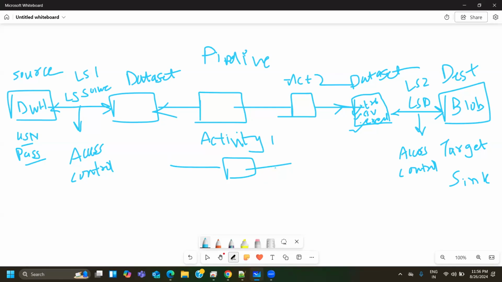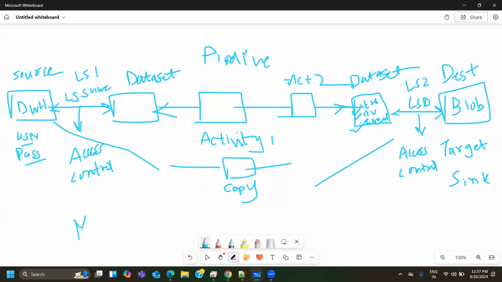But if there is no other activity, there is no pipeline-like structure. One of the frequently used single activities is Copy. There are multiple activities, and we will be discussing all those activities. But if there is only one copy activity, in our example, we want to copy from this source to the destination. Even if there is only one copy activity, it is still called a pipeline. A pipeline can be a combination of multiple transformations, which are called activities, or it can be only one single activity as well.